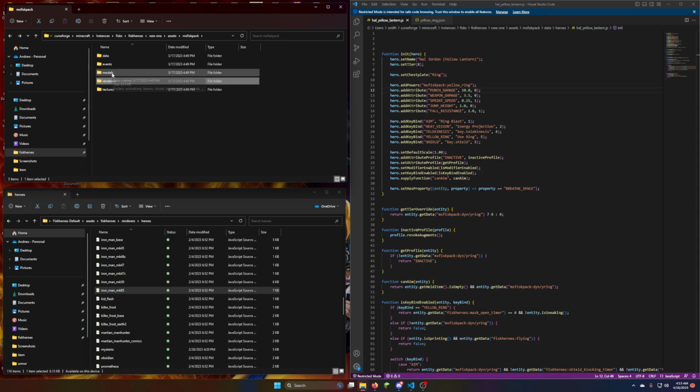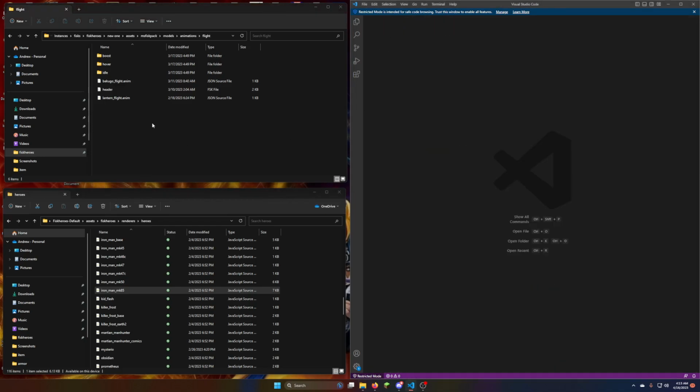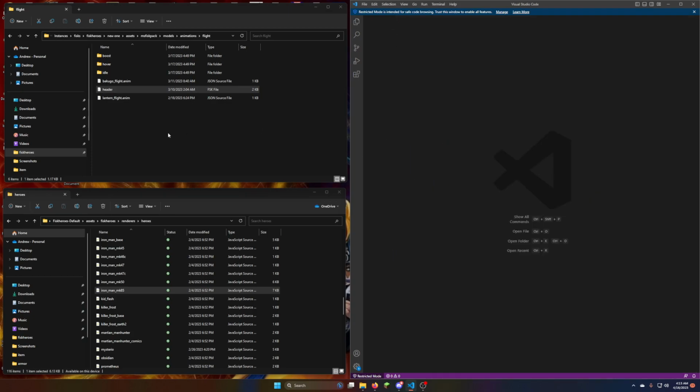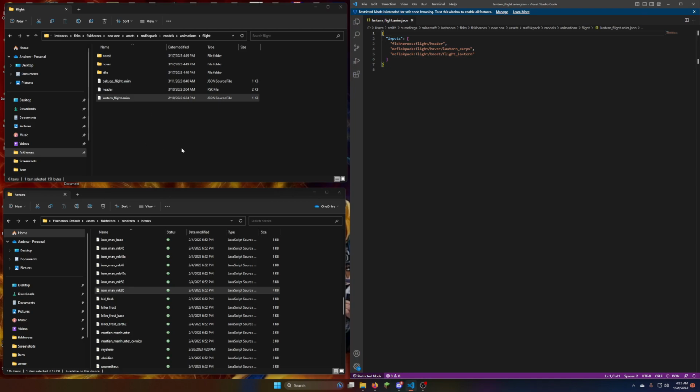You're gonna open model. We're gonna start from where it has our HeroPack stuff. We're gonna go assets, domain, models, animations, flight. And then here's where we're gonna start. So what I'm gonna do is close out these. We don't need those. The first thing you're gonna wanna do is make these three folders, boost, hover, and idle. I would go ahead and make those. I don't think my Hal Jordan uses hover. It does not. Okay. So you're gonna want to make this next.